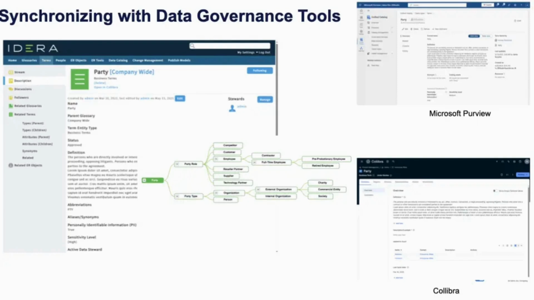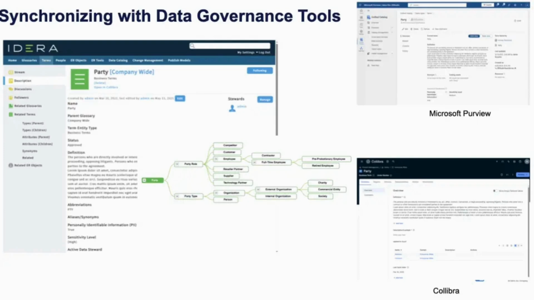Synchronizing with the data governance tool is a really important part of ER Studio. What you've got on the left-hand side here is the view of a business term in the Team Server part of ER Studio. So we've got the data architect component that your data architects will be using all day long. And then we've got a web part of the tool so that all of the extended stakeholders can browse the models and view all the wonderful information. So this is a business term. We're showing a term, party. And right in the middle of the screen, there's a taxonomy of party. This is a graphical view that Team Server will provide. So we can understand the taxonomy of party and drill down into individual terms.